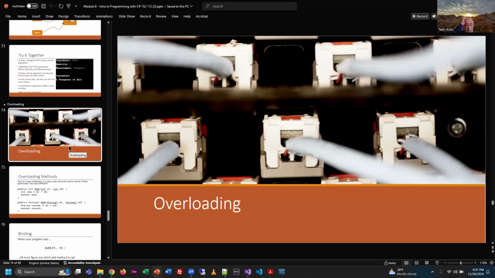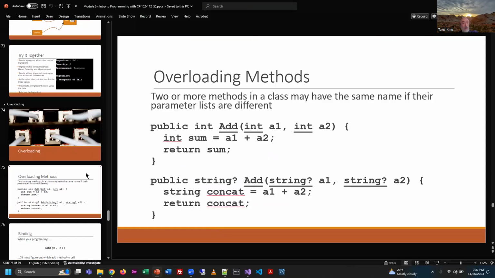So now we're going to learn the concept of overloading a method. This is kind of a weird topic, but when we have more than one method in an object or a class that has the same name, we can do that. That's weird, right? Because normally, if I have one function, I can't create another function with the same name. But if they have the same name and a different size parameter list, then we're allowed to do it. This is really, really strange. Or if the object is different.